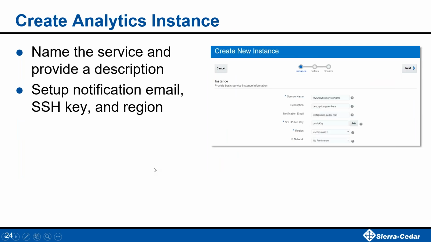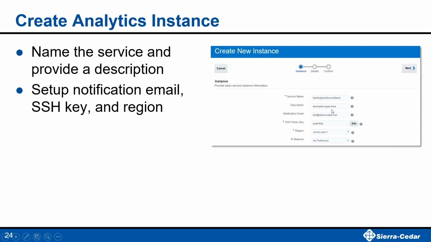Next step then would be we create an analytics instance. So we've got our container already created, we have a database created, and now we're going to create the actual analytics instance. A very similar wizard. We'll do the instance information, then we'll go through the details, and then we'll confirm and actually create the instance.